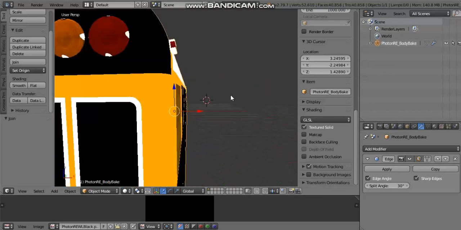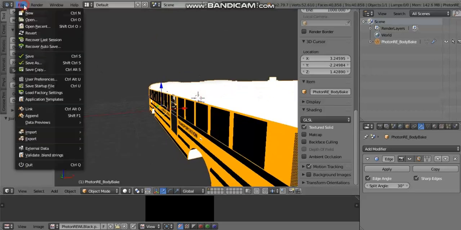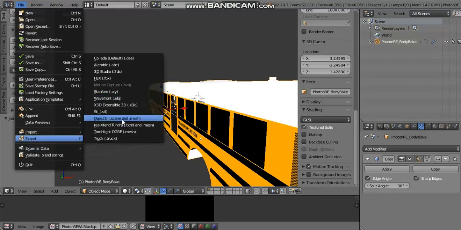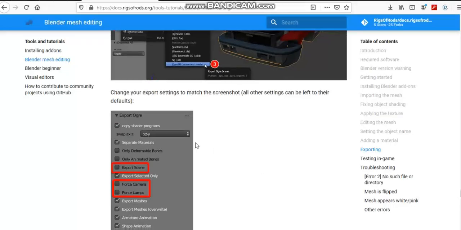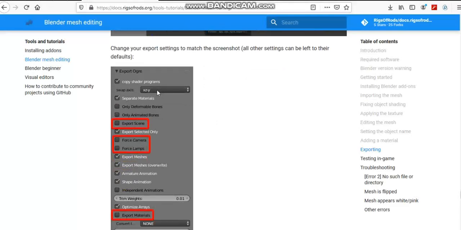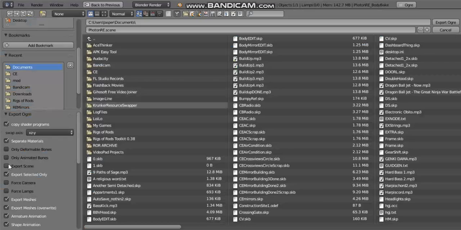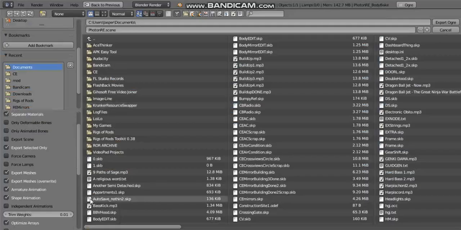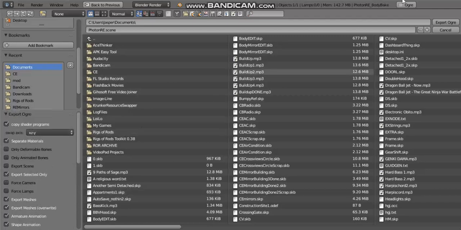And once it's joined, you're going to have the thing selected and export it through the scene in Mesh. According to the site of the Blender Mesh editing, only these should be changed. So that means export scene is unselected, camera and lamps is unselected, and export material should be unselected. Yeah, and I would just keep this the same.